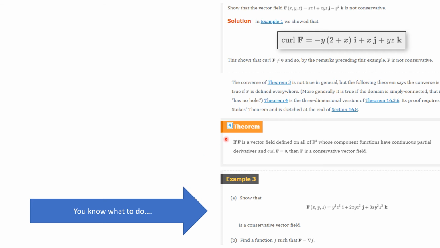Now this is a proof by construction, and so instead of doing this, what we're going to do is an example. I'm going to ask you to do it. Show that this vector field is conservative, but then we're going to find the f. And this proof follows from the general construction like this. So find the lowercase f such that capital F is equal to del of f. So that's what we have going on, and you know what to do. Let's see how you did.